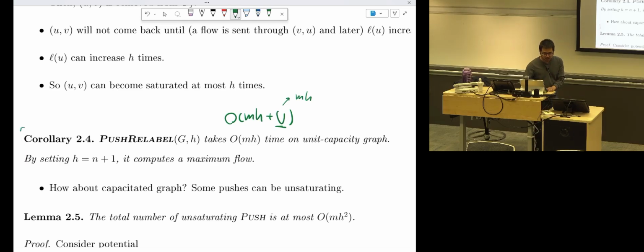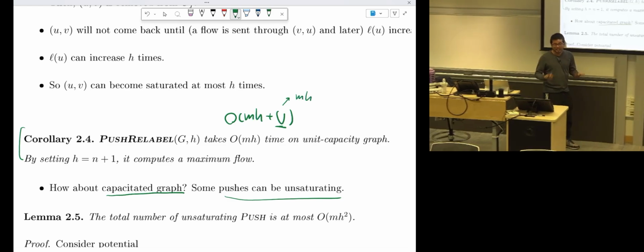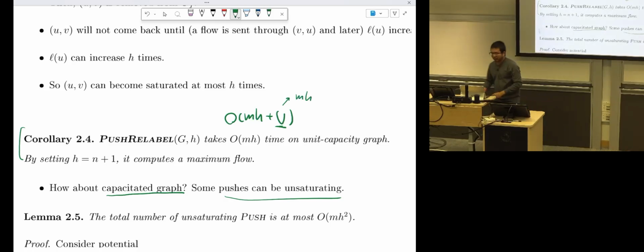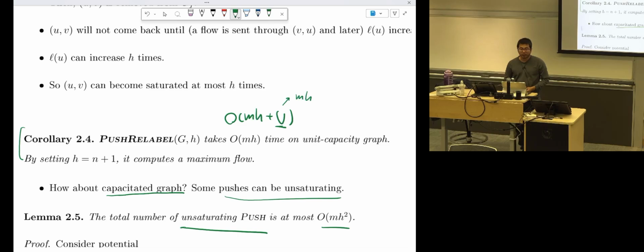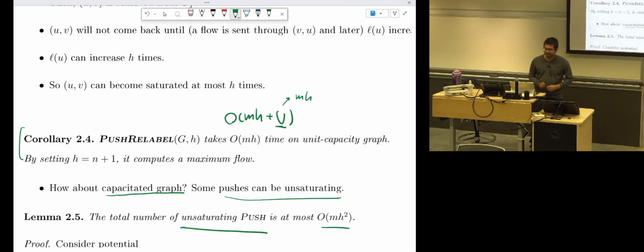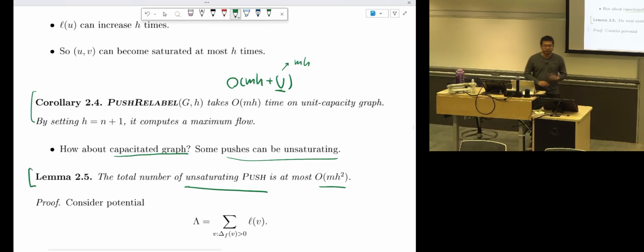Now, how about a capacitated graph? Now we need to bound the unsaturated pushes. But this is where it's getting worse. I can only say that unsaturated pushes are at most mH^2. I will see if I have time to prove this at the end of the class.